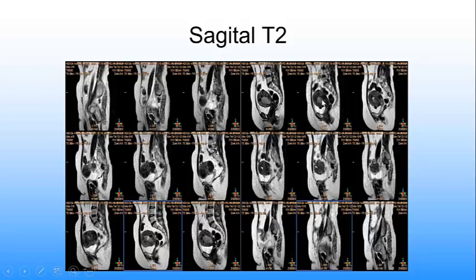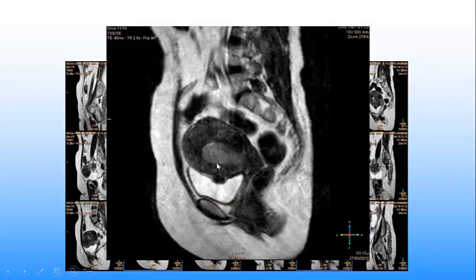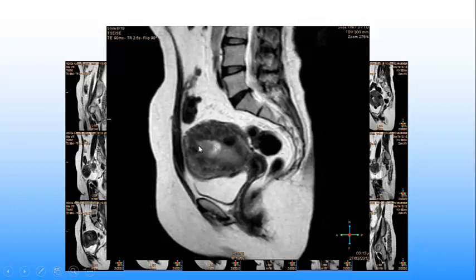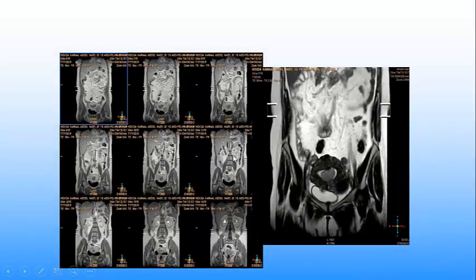But regarding the cavity, there is here an intracavitary mass present inside the cavity. It has not the same signal intensity as the rest of the fibroids. This is the lesion. Note here, this is not the signal of the endometrium, and the endometrium is seen splaying in the periphery. Again, in multiple sequences you will find the endometrium, and then there are other lesions present inside. And this is the coronal showing an iso-intense lesion present inside the uterus.